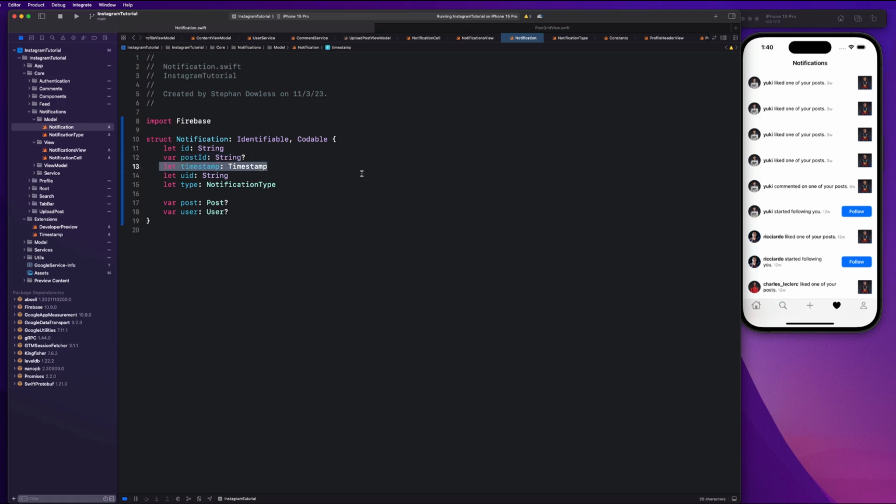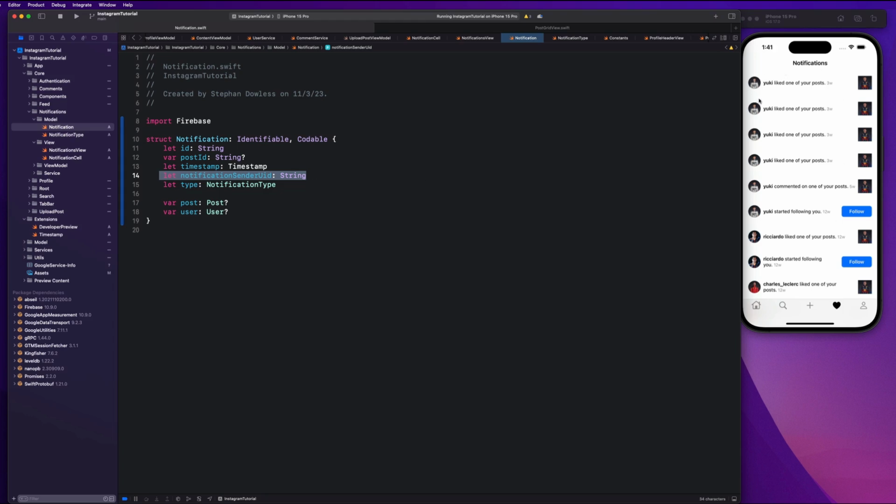Each notification will also have a timestamp. That's how we get this timestamp here to say when the notification was received. Each notification will have a user ID associated with it. Like, hey, this came from, let's make this a little bit more descriptive. We could say notification sender UID, right? So this is the user ID that represents the person that sent us this notification. So that's how I can ultimately fetch their user data, right?